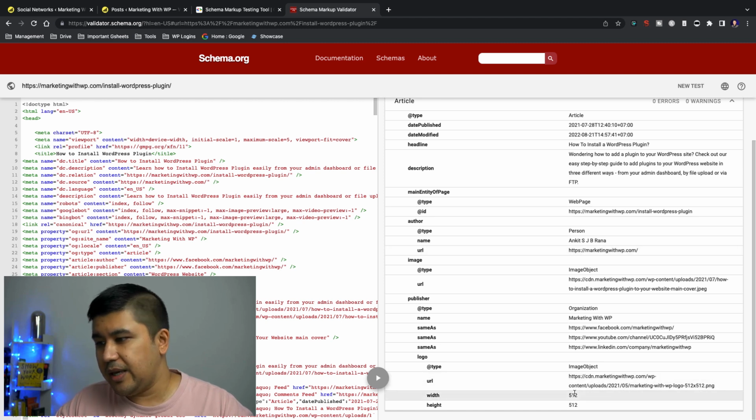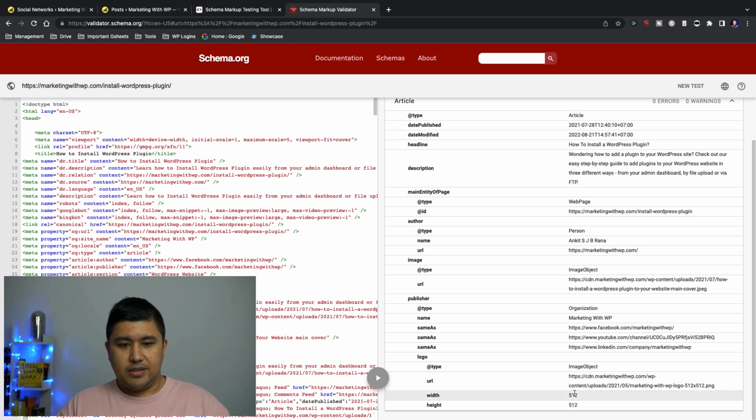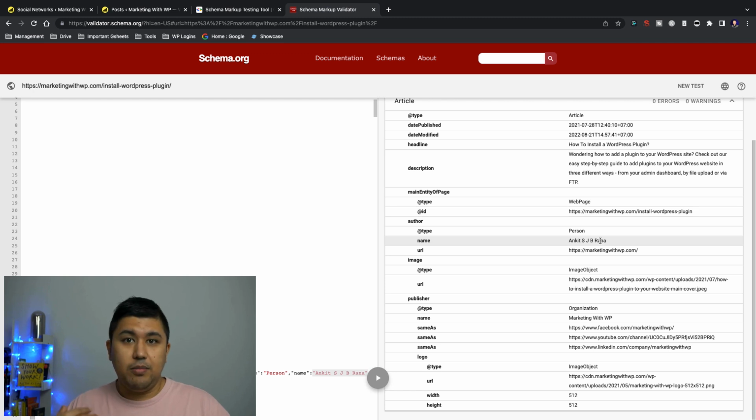So it's got all this data. Again, why is this helpful? Because it's providing that extra information to Google in terms of what the content is about, right? Who it is published by. It's not just about what the content is, but now it's actually tying the content to me as an author. So if I personally have my own blogging website, or my name is so popular, if I'm a very popular person and there's a lot of references going to me, then it just adds more authority. So Google's connecting all these dots and saying, oh hey, this guy Ankit, he knows a lot about online marketing. If it's content by this guy, then most probably it makes sense. I should actually rank it higher.